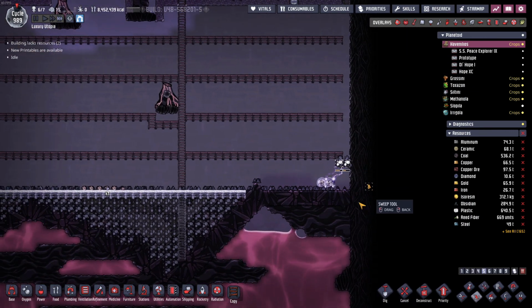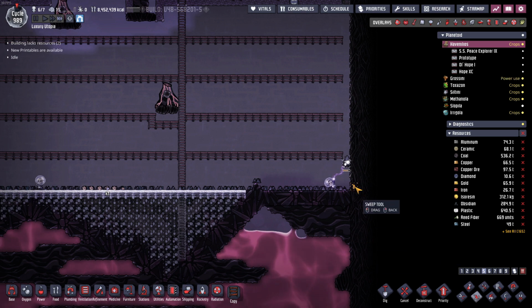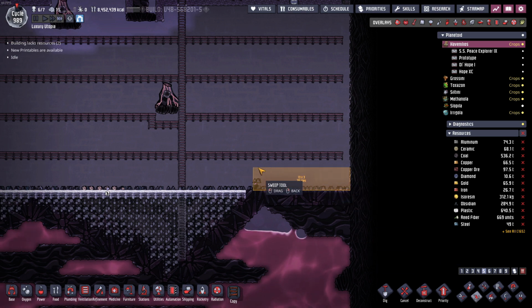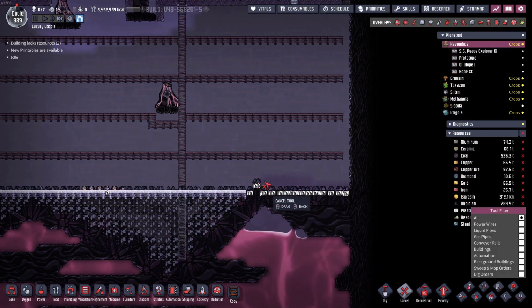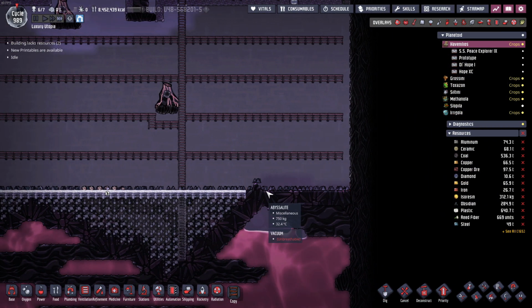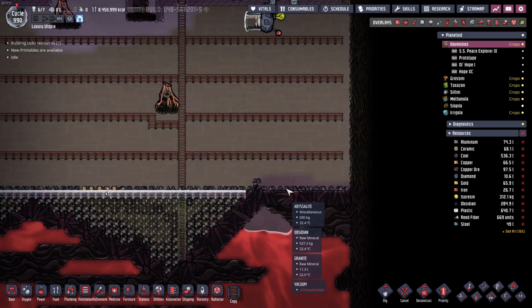But yeah, also on this side we can start sweeping things up. This is all the cool stuff, so we can just bring it out. Actually, I want to leave a little bit here for building material. I don't know if I need obsidian, but a little bit of material is not that bad.